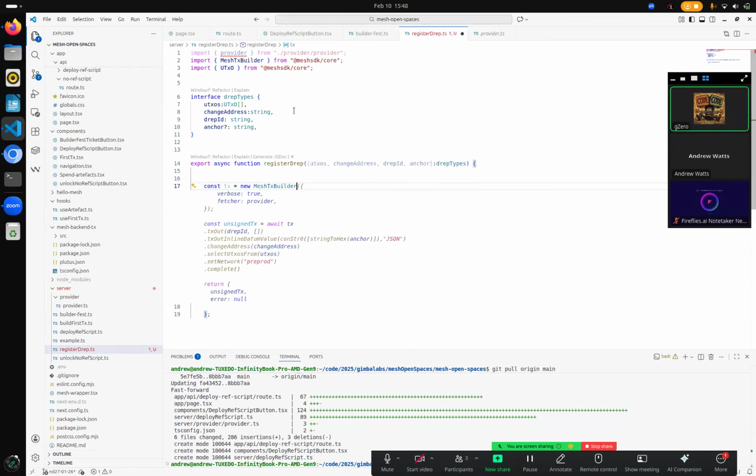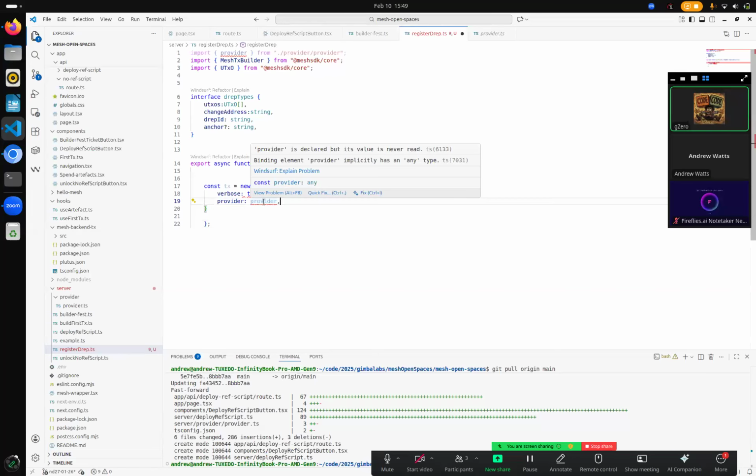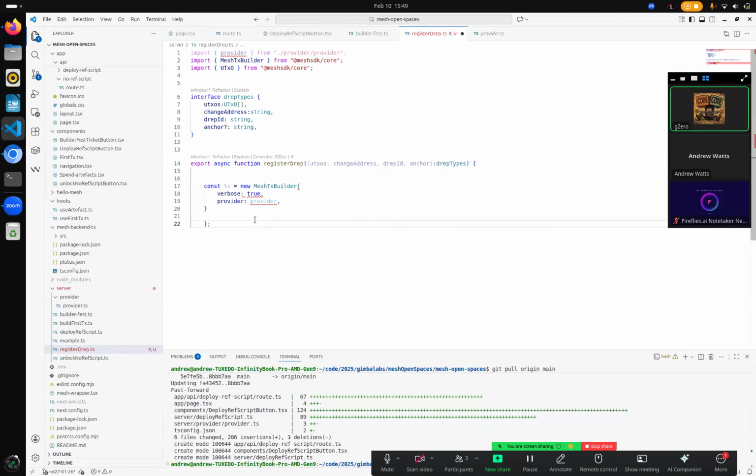Chunks builder, and then we will use verbose just if we get any error message, and we'll have the provider as our provider from Blockfrost. We won't use a submitter because we're going to be sending it back to the front end to sign.